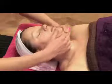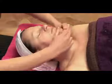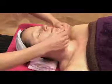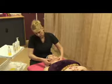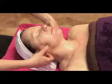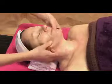So you squeeze up and drain down. So we're doing a bit of lymphatic drainage on the jaw area to the submandibular nodes, which are here. So we just squeeze up 1 more time and then drain down. Next is thumb circles, and you always do your circles upwards as a lifting movement and then drain down. Upwards, circles, petrissage movement, drain down.